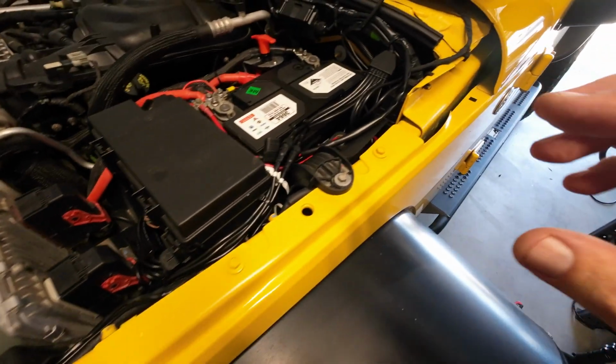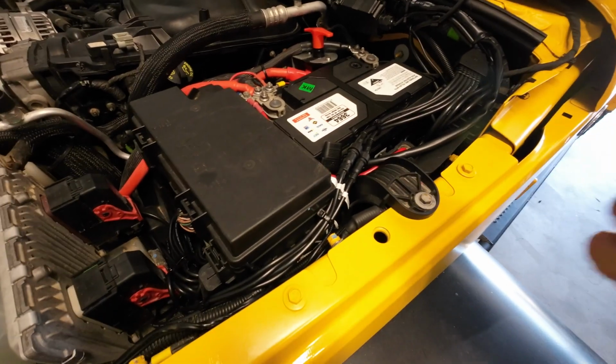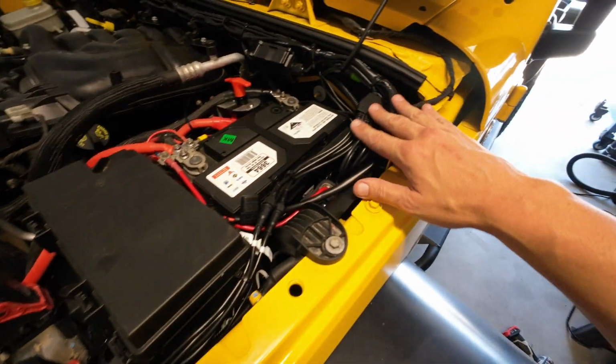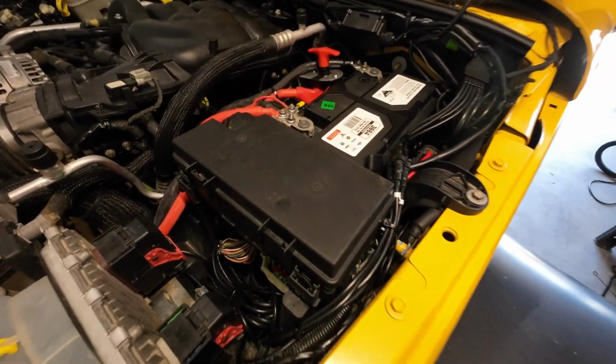Look, I'm not really happy with the length of the wires, and it would be nice if Stedi were able to supply a kit where you could terminate your own ends and shorten the cables and all that sort of thing. But anyway, it is what it is. But yeah, it's all wired up. It's all nicely zip tied all the way along there. And then we've got our switch into the cabin. So now it's just time to test them out.